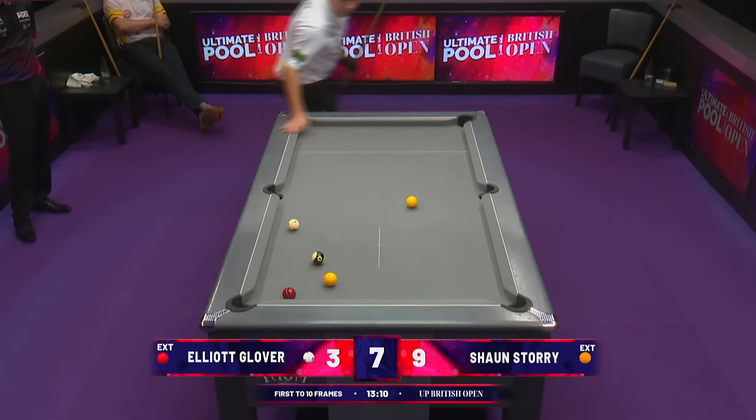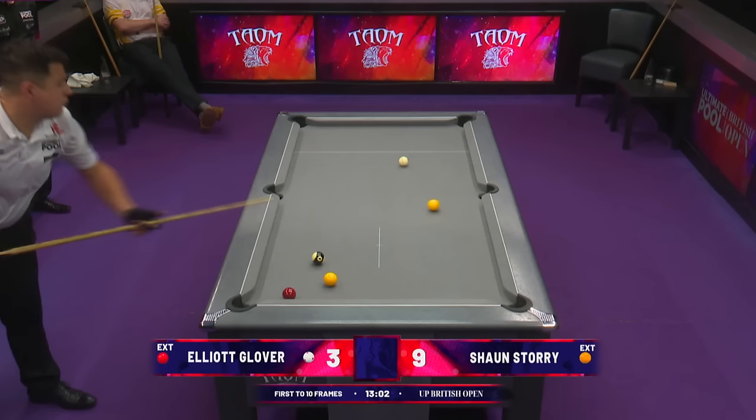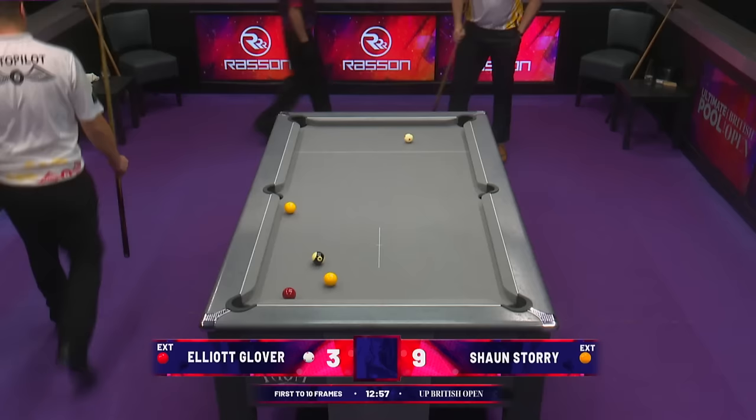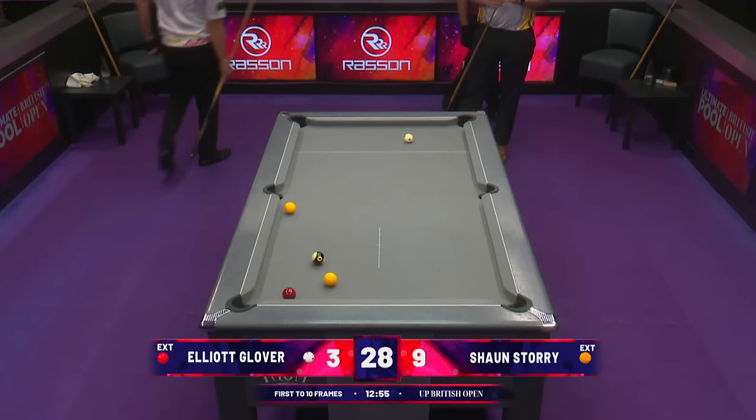It's an easy hit for Elliot, of course, but that will just open up the pocket. Yeah, no attempt to pot that, of course. And he'll actually be annoyed that the yellow's gone so close to the cushion. Yeah, it's a slightly sloppy shot, but he was under a little bit of shot clock pressure, so we'll let him off.